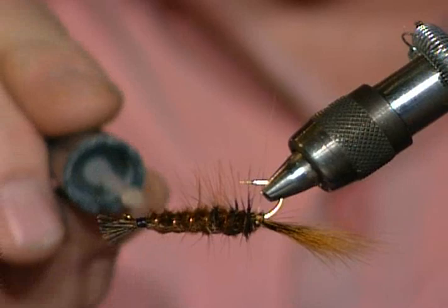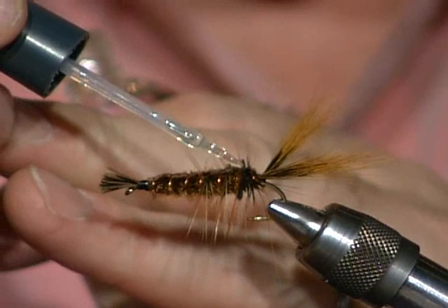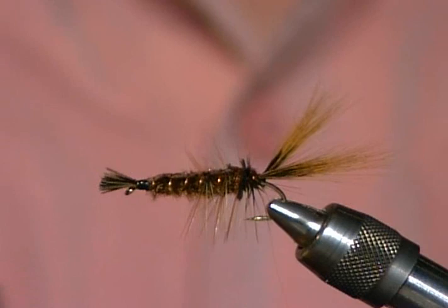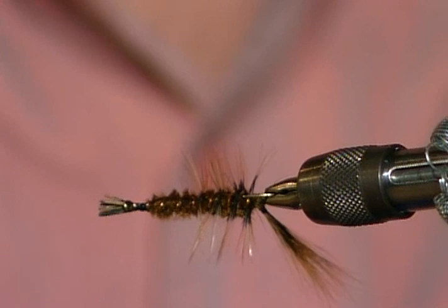Now I'm going to go with my head cement and just run right along this shell back also. It just gives it a little bit of shine. And it'll give it a little bit more durability, even though it has that copper wire through it. Why don't you turn that towards the camera in a top view so they can see from there. And there's the simple crayfish.